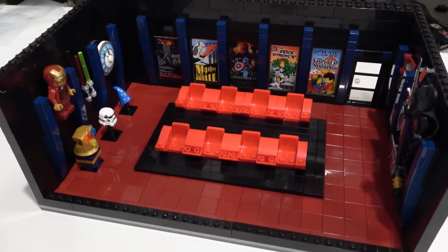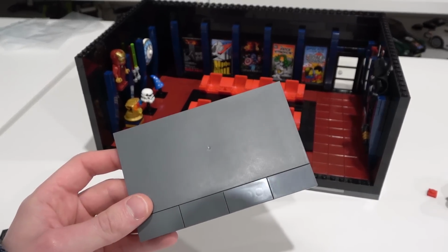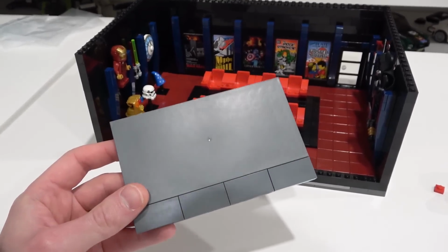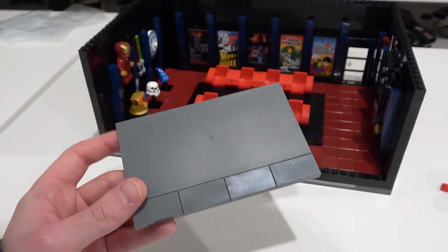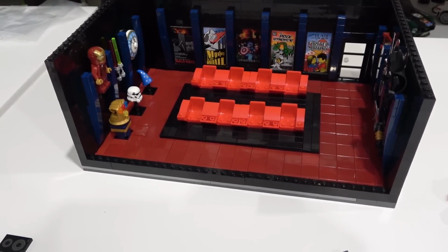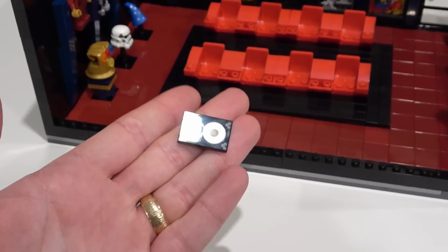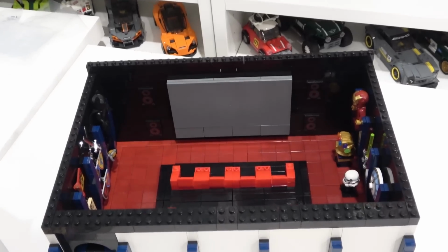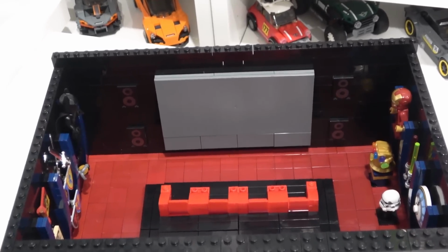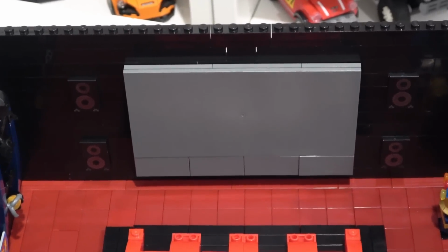Now I'm thinking about the TV screen. I thought I was going to use one of these 8x16 tiles. I'm still going to do that, but I'm also going to increase the height by 2 so the aspect ratio is correct. When we parted out the Queer Eye set, there were some of these dark red tiles in there, thankfully, and also some of these speaker tiles. They're printed. There's 2 of them. There's the screen and the side speakers installed. Gonna add a little bit more sound and some lighting as well.